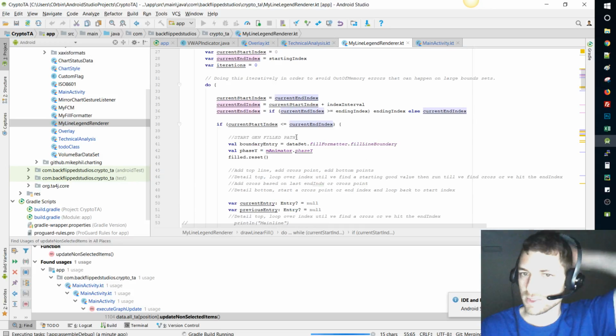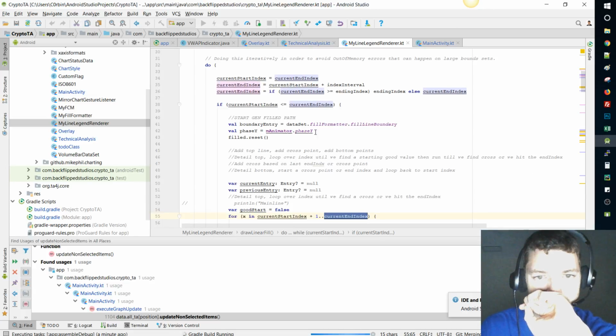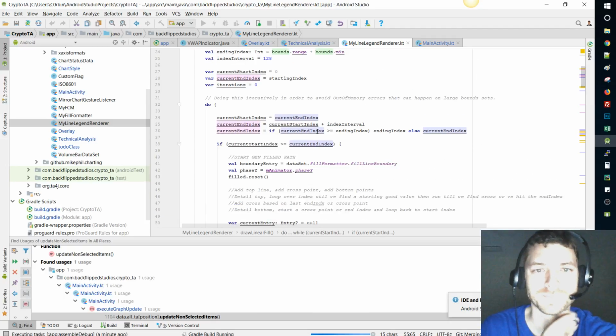End index should be doing this in order to avoid out of memory errors.